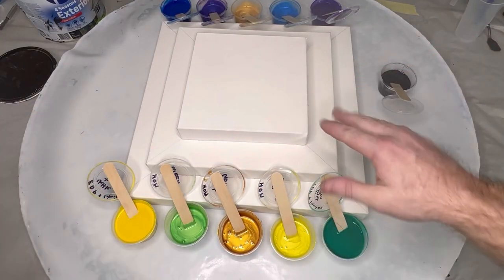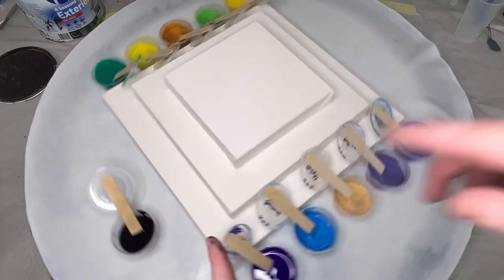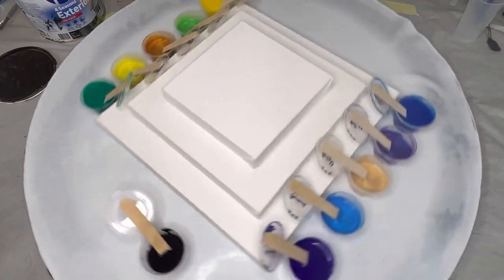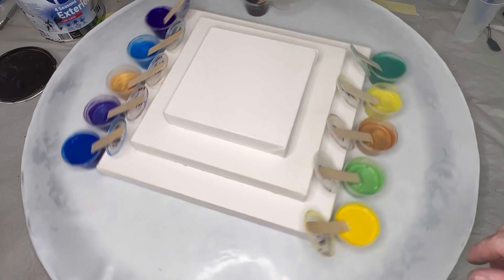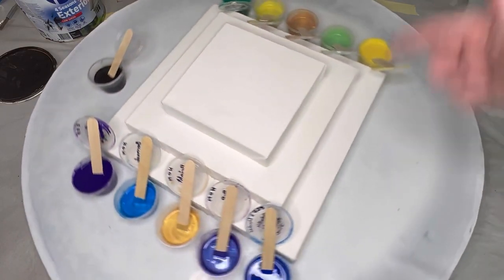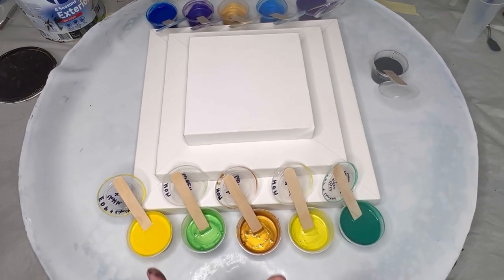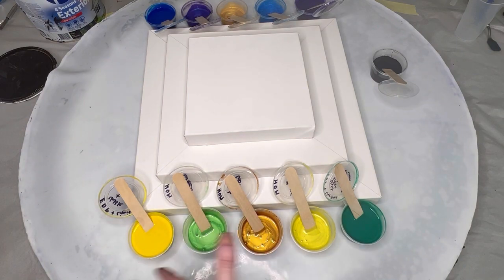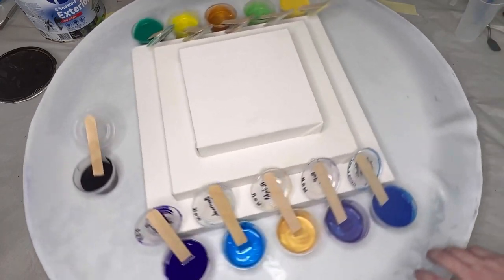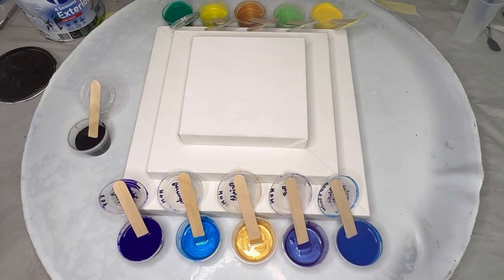Alrighty, guys, we're almost ready to go. As you can see, I've got my Lazy Susan back out. Yee-hoo! We're going spinning. All right, and you might also notice that I've separated the colors. On this side, we've got all the yellows and greens and gold. And on this side, we've got all the purples and blues and also gold.